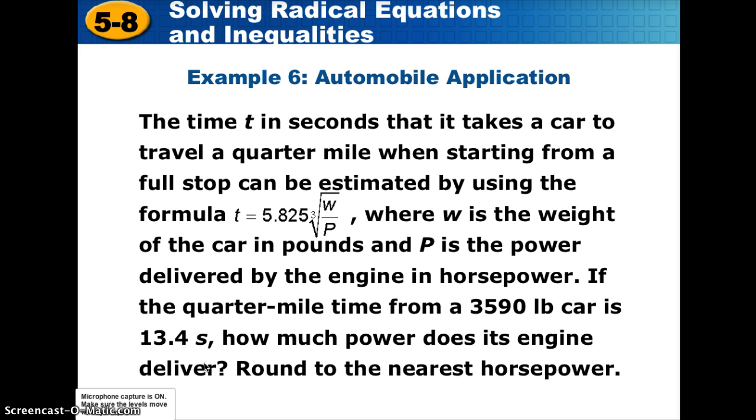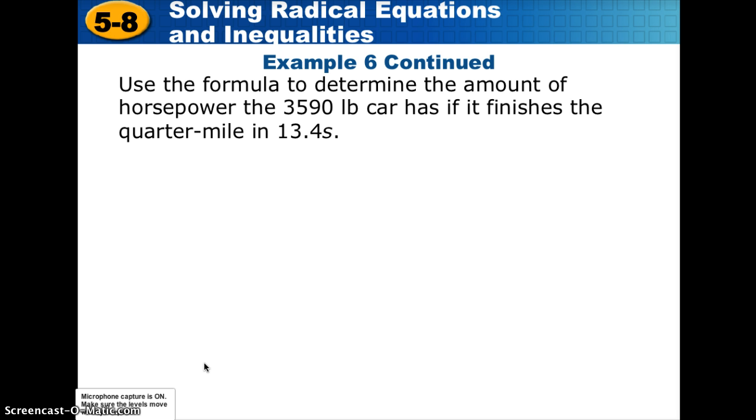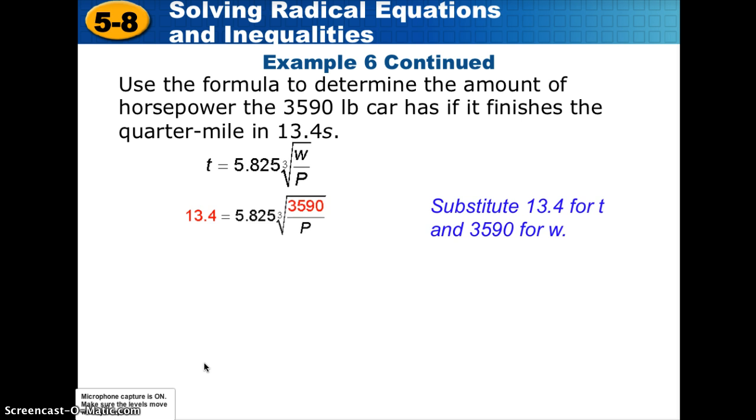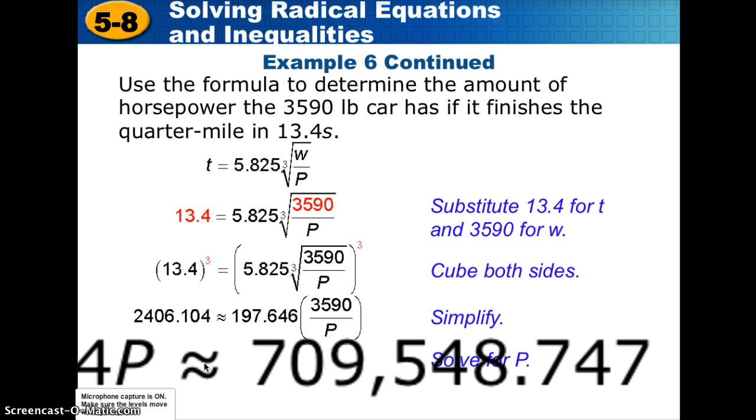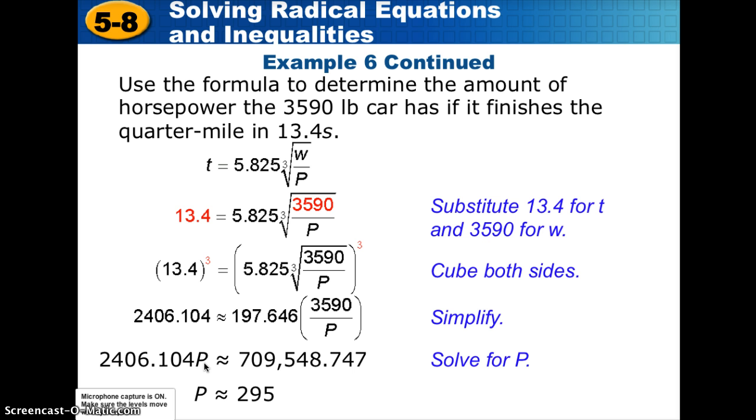We're going to start this off by taking the function that's been given to us, and we can either solve for P directly, leaving the variables in for T and W, or we can plug in. In the PowerPoint here, we're showing plugging in the values that are given to us in the question first, and then solving for P. Once again, we can do it either way, solve for P first or not. But as we solve, you can see that we end up with about 295 horsepower when we round to the nearest horsepower.